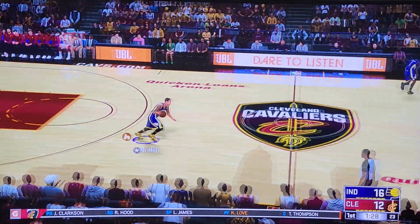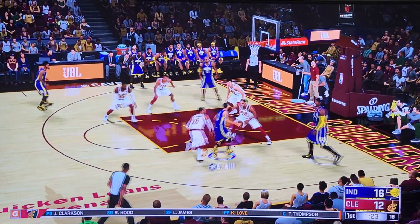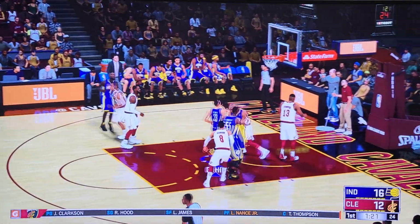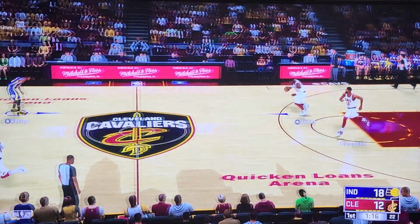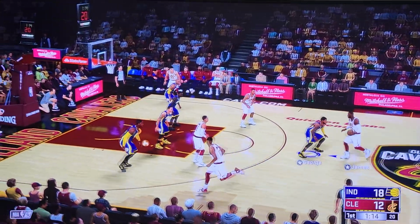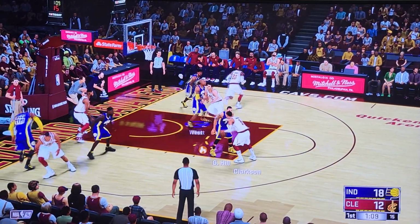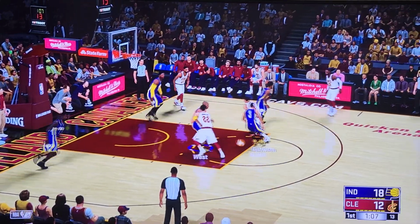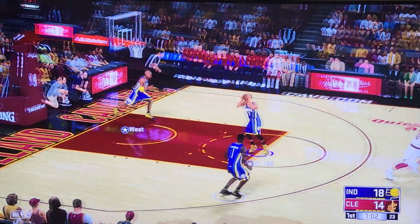Poor decision. Larry Nance is checked in for the Cavaliers. Here's Hill. The shot is good. And so is his shooting tonight. 3 for 4. And they're beginning to just flat out fall apart defensively right now, especially on the interior. Nance is screen on Hill. Loses his man off the screen and lays it up and in.